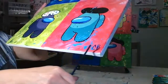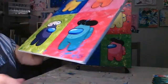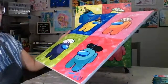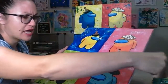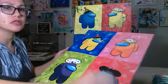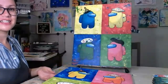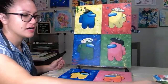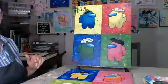Put it in the bottom corner, my initials. Do your whole signature. Some people like to sign the edge right here instead of the front. You can sign the back. But yeah, put your age on there if you want to. It'd be better to put your age if you're a kid, because if you get famous in the future, it'll go in a museum and be like, yeah, famous person. I mean, adults can put their age too, but are we really wanting to broadcast that?